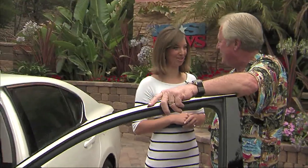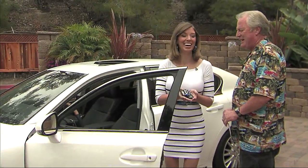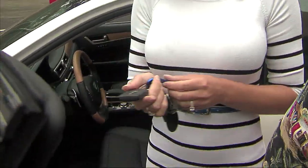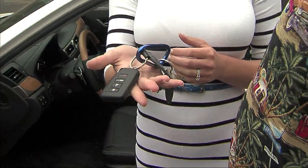Thank you so much for bringing this by — it's gorgeous, I love the color. Luxury is important these days, and if you want to be green too, it's all in one package. The other thing: you don't really need a key. As long as you have this little transponder with you, you're good to go — just slide the seat up, push the button, and go.